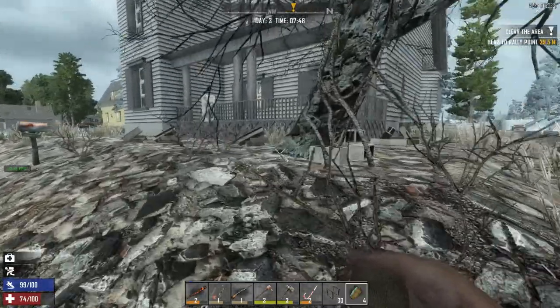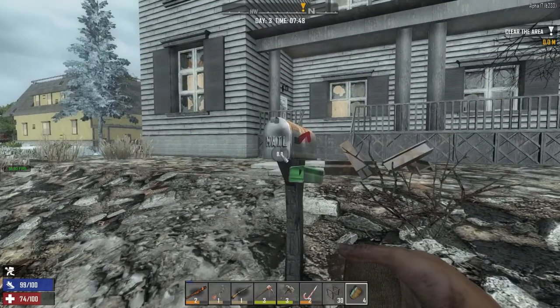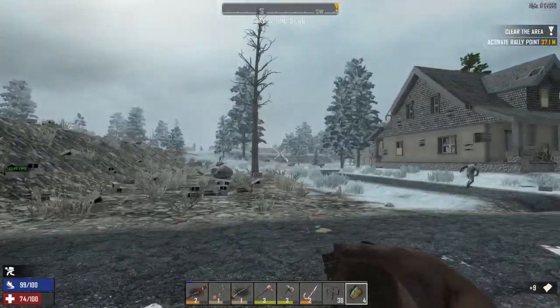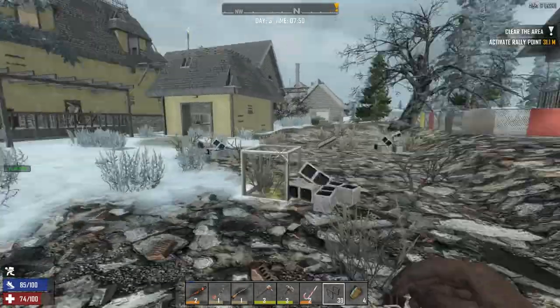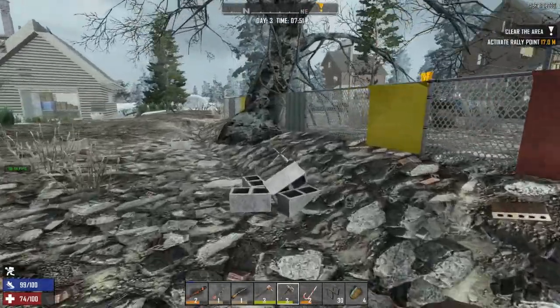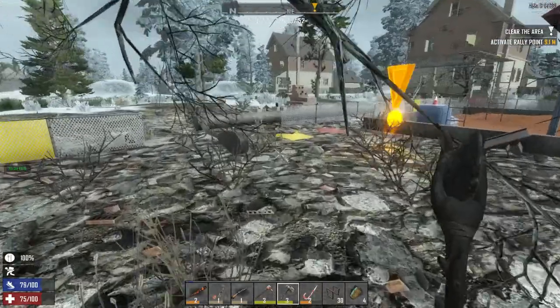Go in this house, man. Hopefully it's on the other side. Friendly neighborhood mail checker. Oh man, it's gonna be this house. There it is. It says to clear zombies.